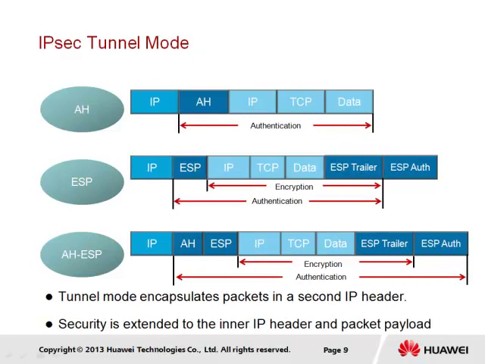When we contrast with the transport mode, we find that we are able to support in the tunnel mode what is known as traffic flow confidentiality, which is achieved through including a second IP header that acts as the outer IP header for securely transporting secure traffic. Through this means, the inner IP header can be encrypted where ESP is applied, and as such disguise the true destination of traffic when being carried between the IPsec VPN tunnel source and destination points. When a packet reaches the tunnel destination, it can be decapsulated and make the final leg of its journey based on the inner IP header that contains the IP address of the true source and destination of the packet.